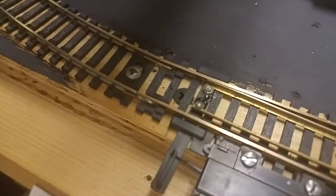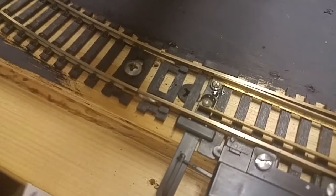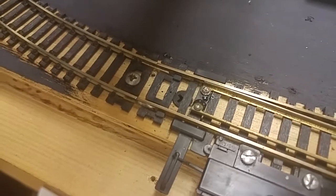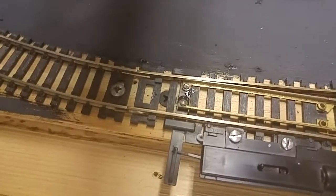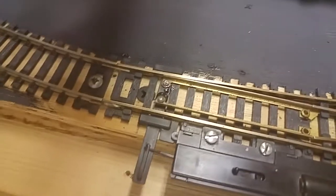You can tell that I evidently thought maybe I was soldering or something one time. Evidently there are drops of solder in the rivets. I don't know what I was planning on doing there. I'm lucky I didn't melt the switch down, I guess, but evidently the solder never held. I've had these switches for a long time, so it's hard to tell what I did back then, way before YouTube and all that. But anyway, it's back in workable condition.